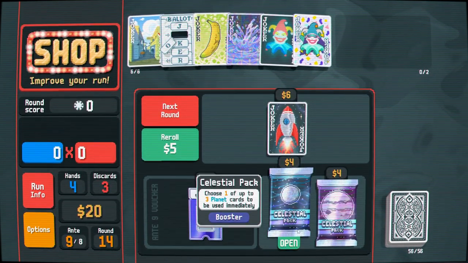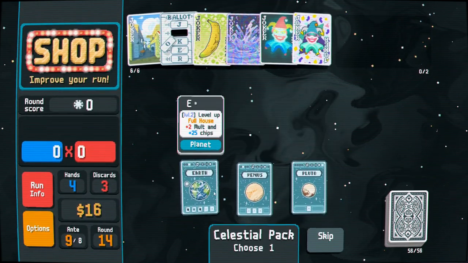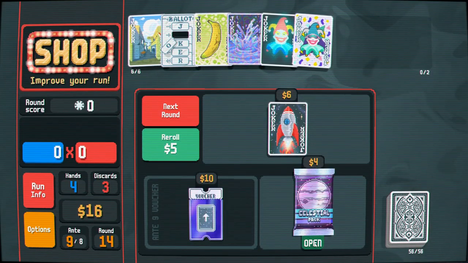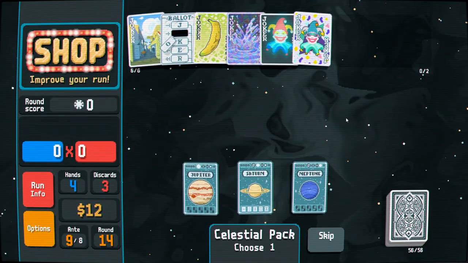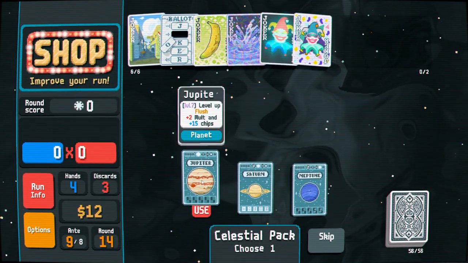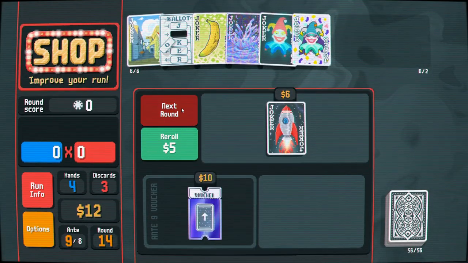What have we got? Planet cards appearing more frequently. I mean, we'll level up what we can, but I think the best call here is high card. God forbid I should ever have to play high card, but I can at least score four things off of it. They're both on even ground. I think I'm going to go for... We're going to take another visit to the toilet, I think.